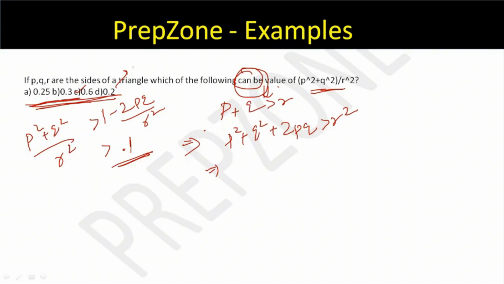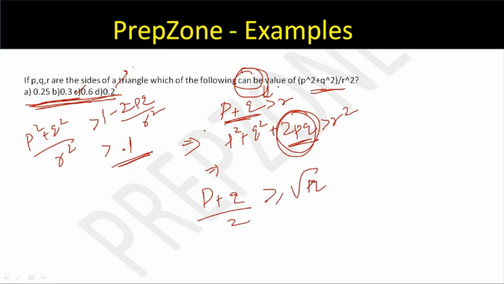If I have to solve this, I have to get rid of the 2pq. 2pq is here as an obstruction. So I have to remove 2pq, right? And I know there is a p plus q term. So p plus q, 2pq, sum, product, from here I understand that maybe let's try AM-GM. P plus Q by 2 is greater than or equal to root PQ.